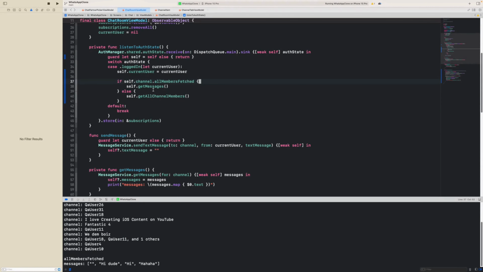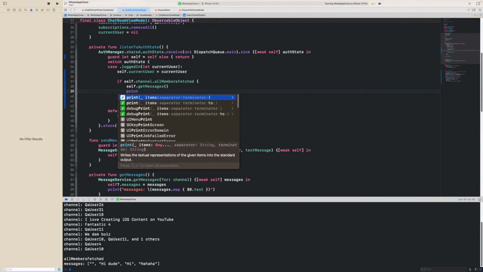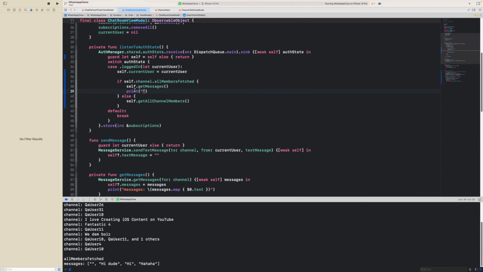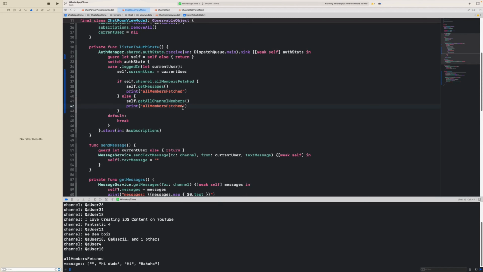The reason this is not firing the get messages for direct messages is because we're actually not having the current user inside of the chat room screen right now. And we can validate this pretty quickly by having a print statement here. Let's just say "already fetched messages", and let's copy this. Let's put it down here, and let's say it is not true. And let's put this print statement down here.